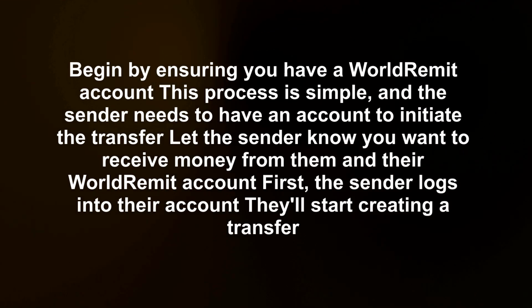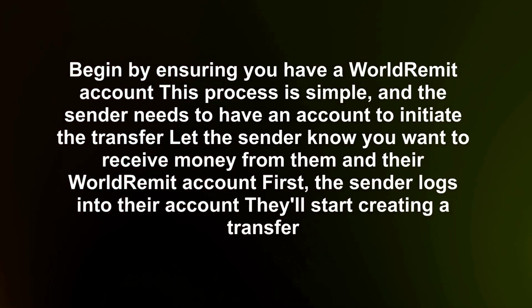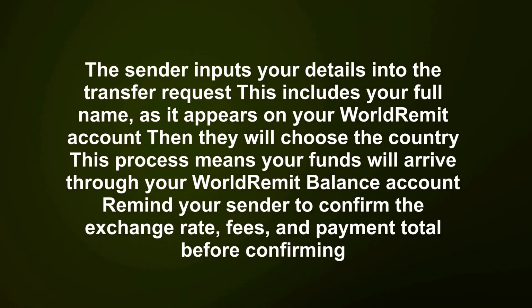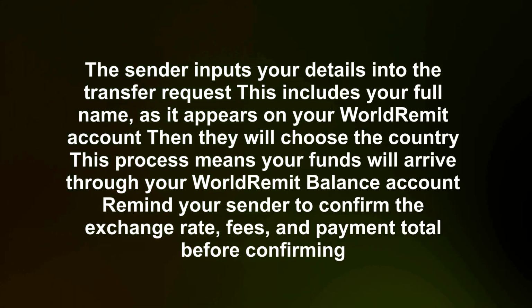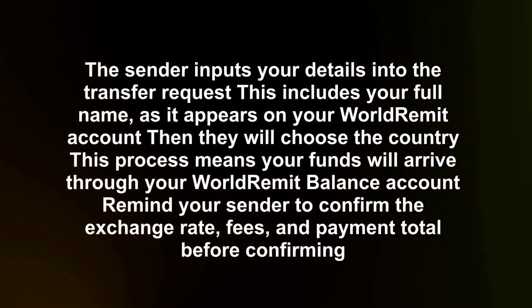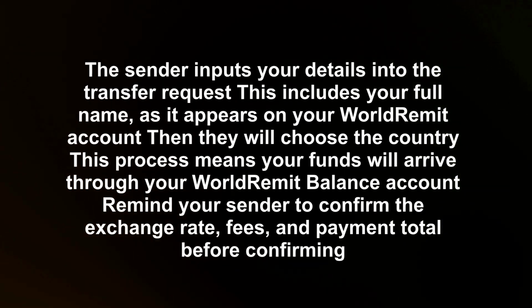First, the sender logs into their account. They'll start creating a transfer. The sender inputs your details into the transfer request. This includes your full name, as it appears on your WorldRemit account. Then they will choose the country. This process means your funds will arrive through your WorldRemit balance account.